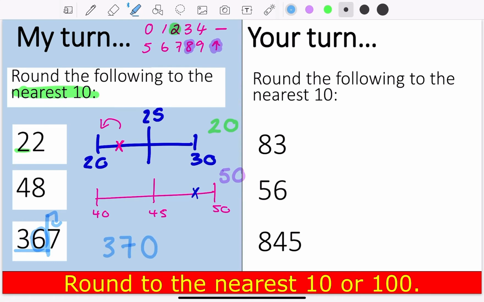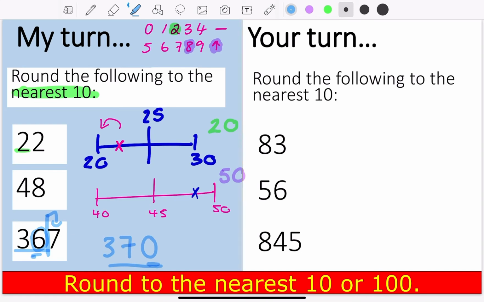370. Because we've pushed the 6 up to a 7, but the 6 is sitting in that tens column, which is actually making it 60. So pushing it up would make it 70. And again, this is in our 10 times table because it ends in a 0. Pause the video here and have a go at the your turn question.